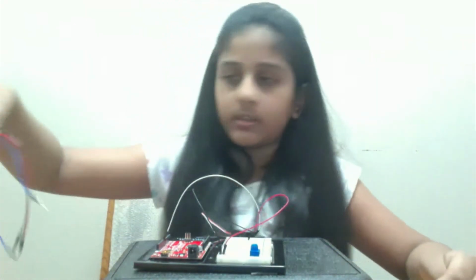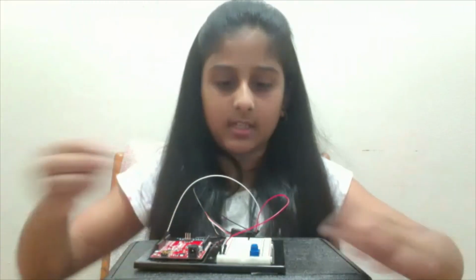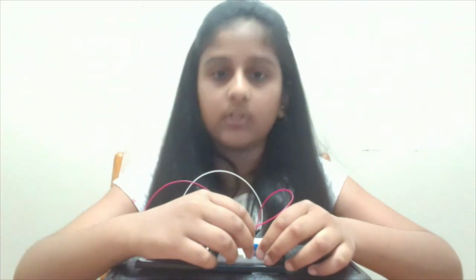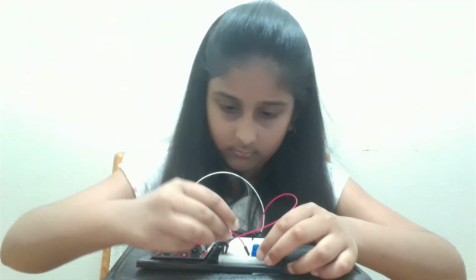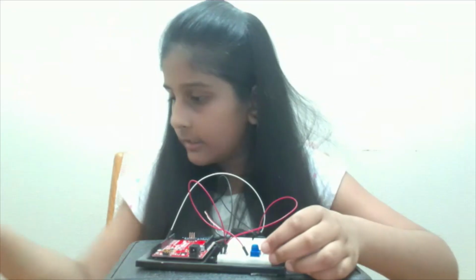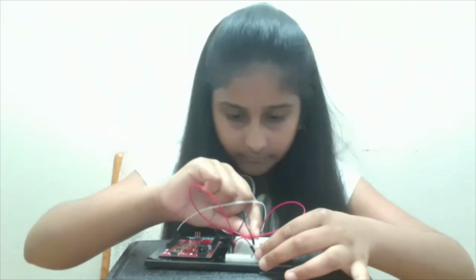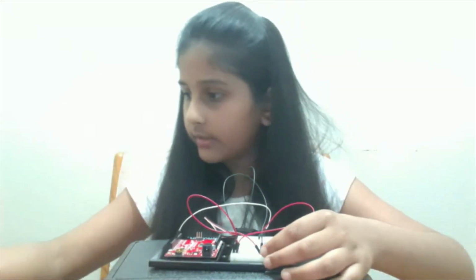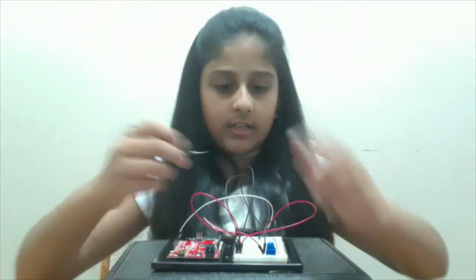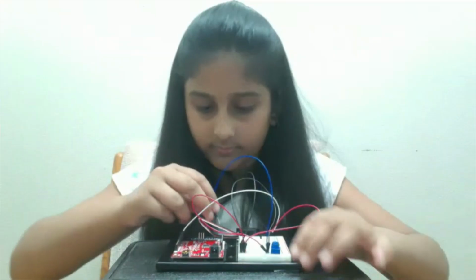And now what I'm going to do is attach this red jumper wire from the positive terminal of our potentiometer to the common power. And I'm going to take this black jumper wire and attach it from the negative terminal to the common ground. And finally, I'm going to take this blue jumper wire and attach it from the output, which is the middle pin, to analog input A0.